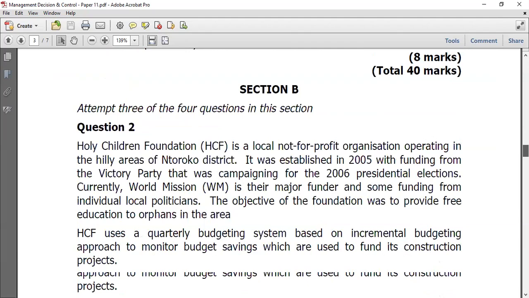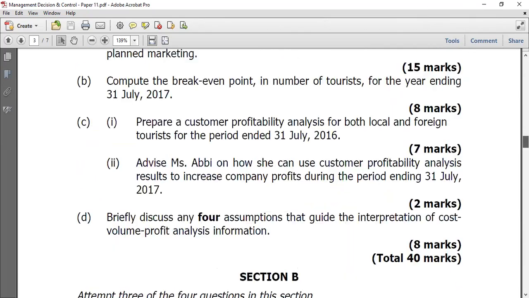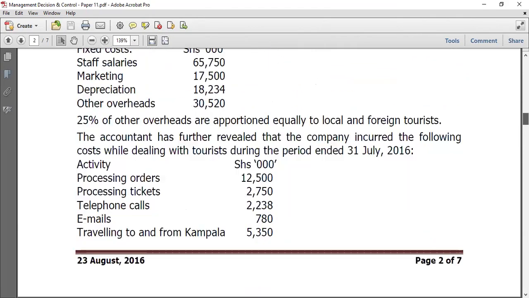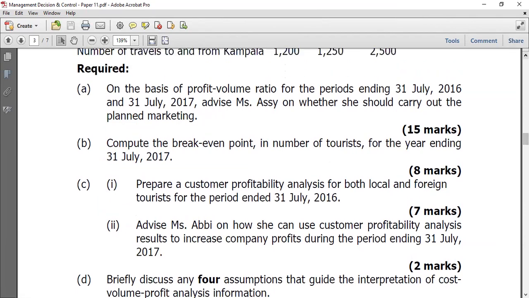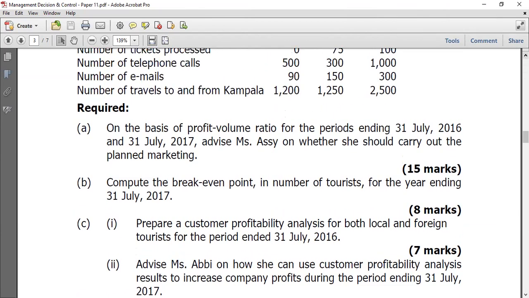You get it? So that is something I would want to say. Because section A is compulsory, you have no option but to do everything. You find yourself in circumstances where you spend a lot of time calculating even things that you're not sure about, yet you can actually earn some marks in the rest of the other questions. So first do that, and then you come back for section A. You will not be punished for that, okay? At least the examiner knows that. All you have to do is make sure that you're numbering your questions rightly, so whoever is marking can easily find the question and mark it, okay?